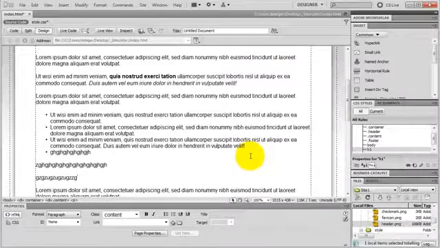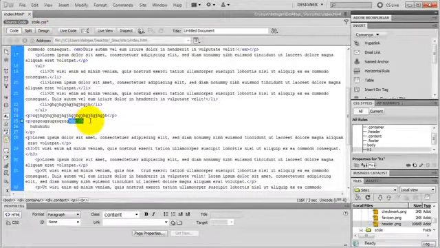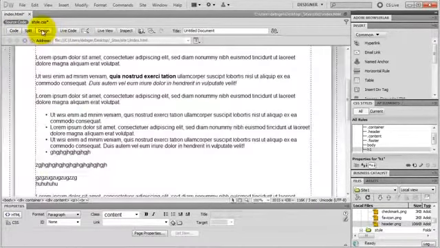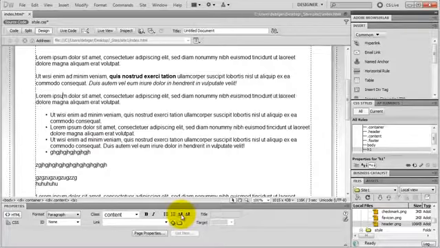Now if I don't want to start a new paragraph, I'll hold down my shift key, press my enter key, and I'll get a line break. I go to code view, and this is a line break tag. Okay, back to design view, and my last two buttons are block quote and remove block quote. Actually I never use it, but I'll show you. I put my cursor inside of a paragraph, I click on it, and now I have a block quote tag wrapping around my paragraph tag, and my paragraph starts right here. I can click on it again to add more, or I can just remove it.